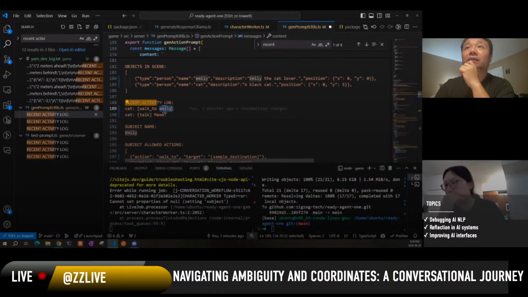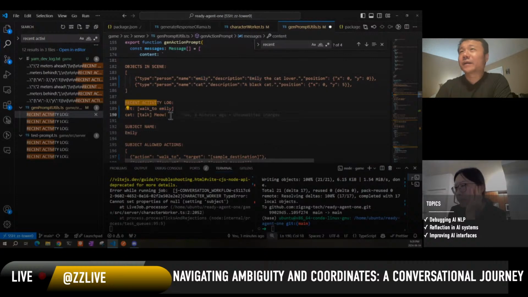Technically, when it does walk to, it's doing a target, and target is one of the objects here. So it's not exactly walking to a particular position. If you supply position here, it's going to confuse the model.